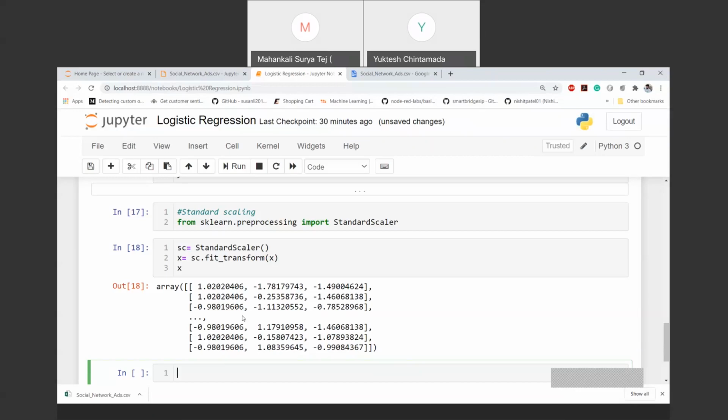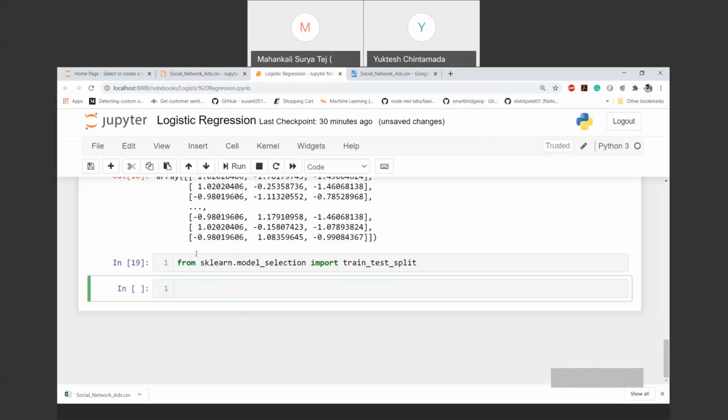So I'm going to use from sklearn.model_selection import train_test_split. Let's import the package of train_test_split.